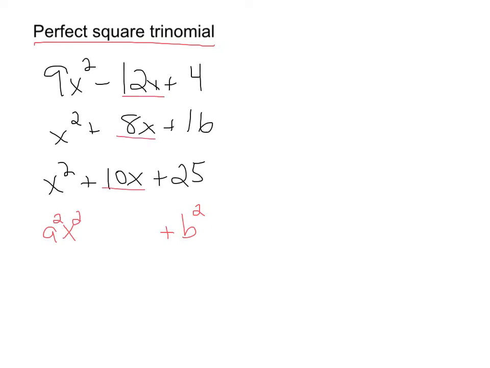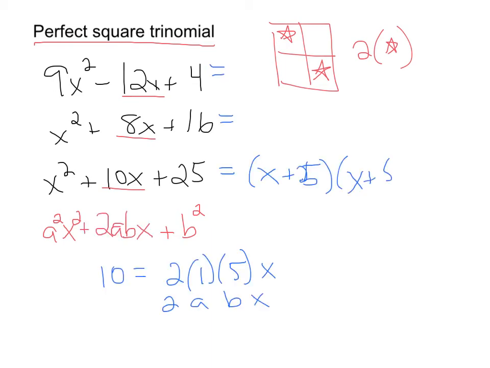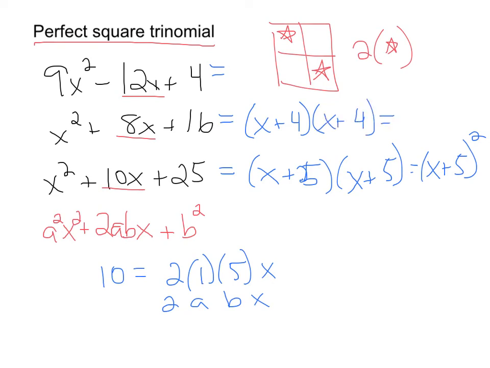And this pattern comes from that idea that whenever I have these, I have a generic rectangle where I have the same amount here and here. So I have, in other words, 2 times whatever is in those boxes. And if I look at how those numbers break down, I end up with x plus 5 in parentheses, squared. For this one, 8 is 2 times 1 times 4, so this will also follow the pattern: x plus 4 times x plus 4 equals x plus 4 squared.